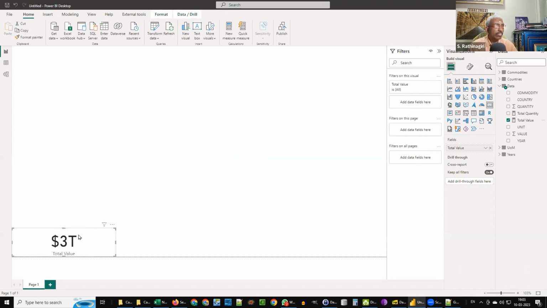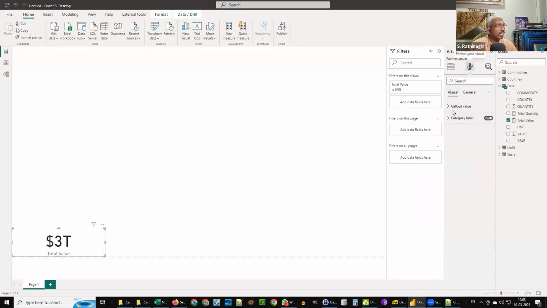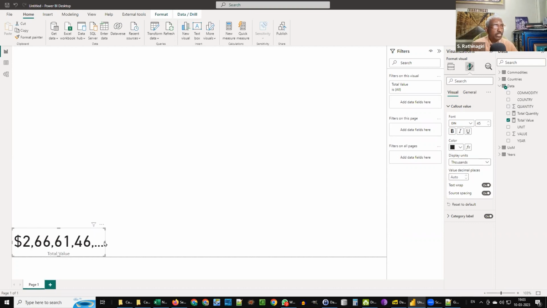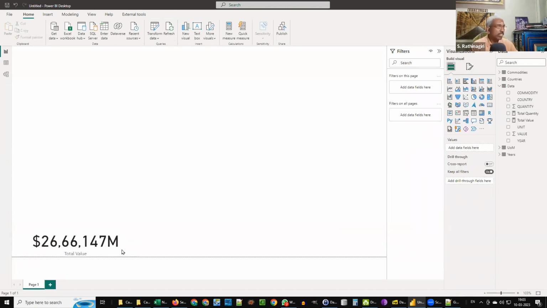Okay, 3 trillion. Okay. So if I don't want this 3 trillion and all, I want to make it as in millions or thousands. We can go here and then I want to see the callout value. So the callout value should consist of what? A display unit will not be units. I want to say in thousands. Okay. So these many thousands of dollars we are trying to import, or we can use it as million also. But okay, we can use millions. So this many millions of dollars for all the 6 years. Okay. And then we can put it in some kind of background colors. We can do it later. So we have created the scorecard for this.